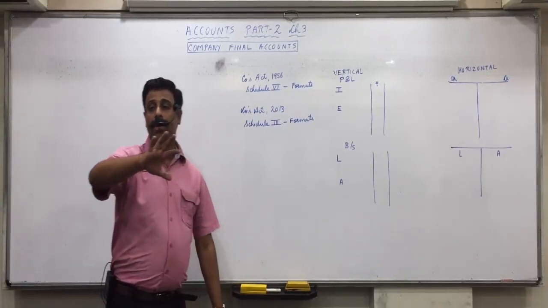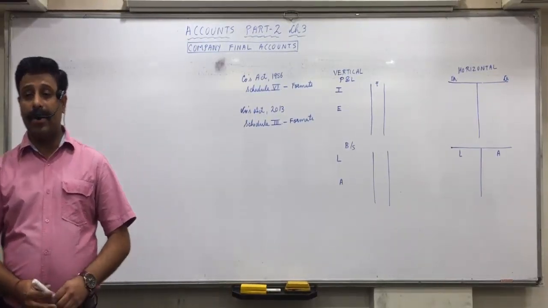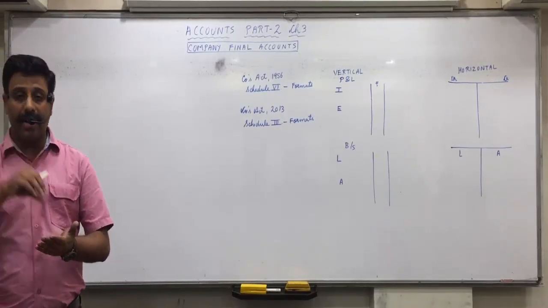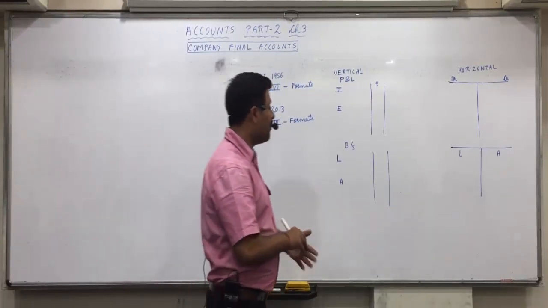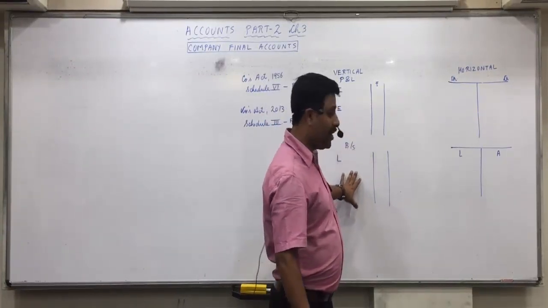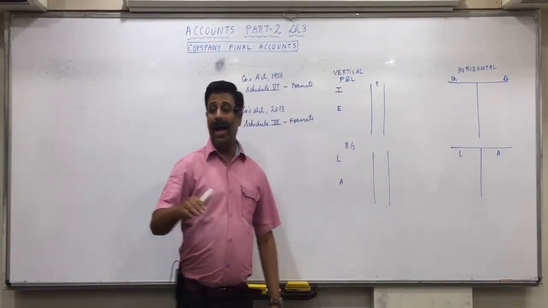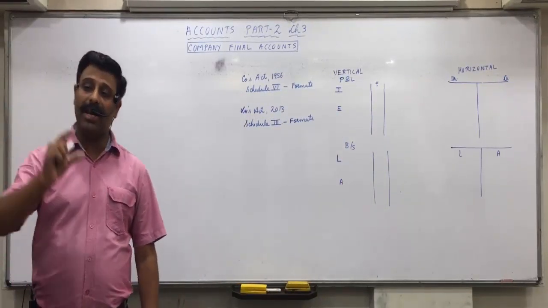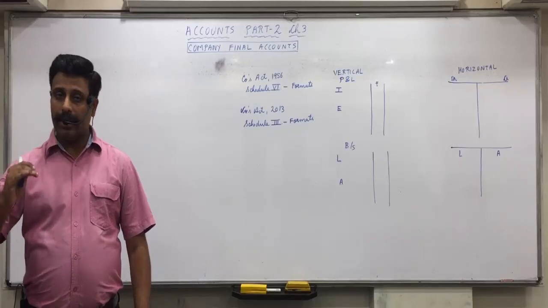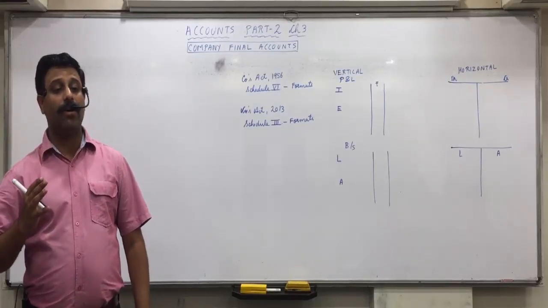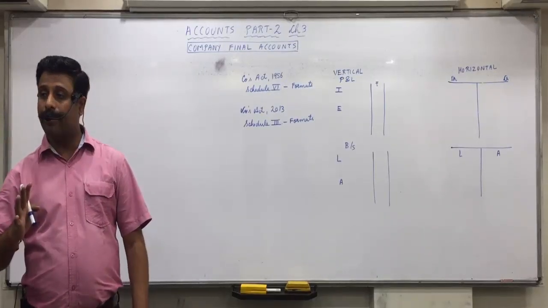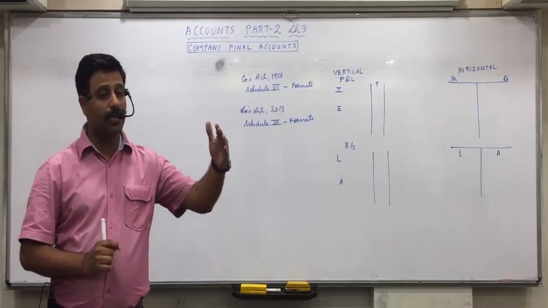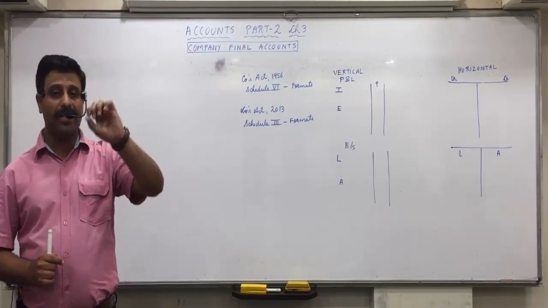Now, here we'll be studying the chapter in reverse order. Means, first we'll understand the format of balance sheet, not P&L account, balance sheet. And we will solve questions tomorrow where we have to make only balance sheet. Then, in the third lecture we'll understand the format of profit and loss account. And then we'll solve profit and loss account questions and mixed questions where we will make profit and loss as well as balance sheet. In total 4 lectures, the chapter will be over.